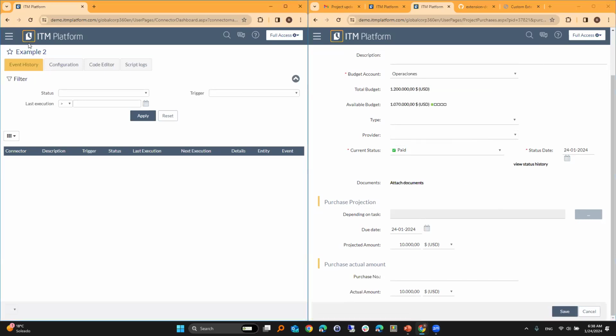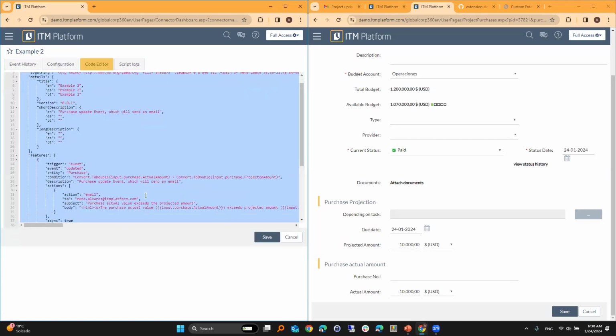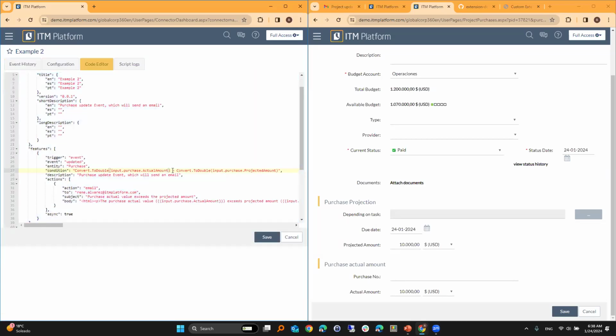Let's update it. Let's refresh. And the answer is no. Why not, since I'm updating the purchase? The reason is because of the condition, right? Remember, we created a condition. Let me show it here real quick. It needs to be greater, right?